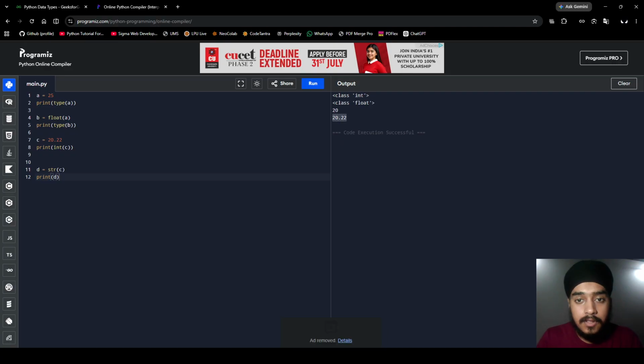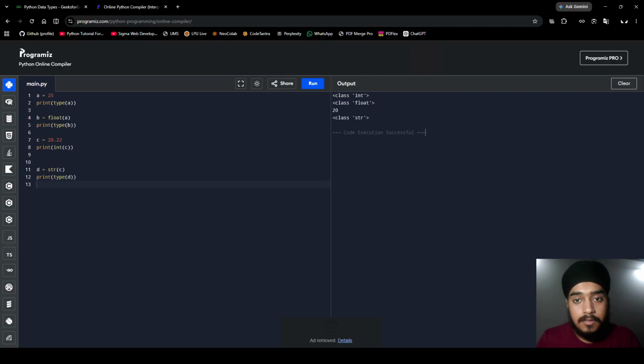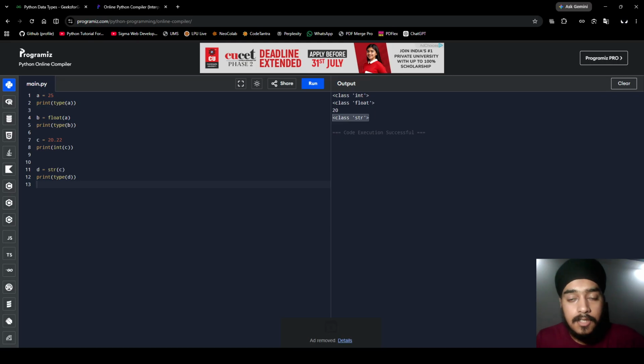As you can see here, 20.22 got printed because the value of c is 20.22. If I check its data type, you can see here now its class is string.